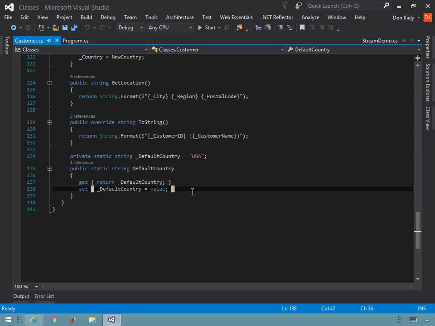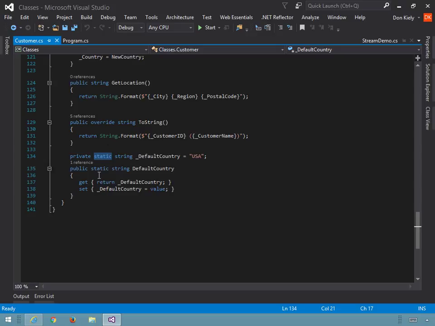Now, that raises kind of an issue. Because this is a static property, I don't need an instance of this class in memory in order to access this property. But if I have a backing field, I need some place to store that. If I don't have a static backing field, which is shared across all of the objects of this class in memory, then I wouldn't have any place to store this.